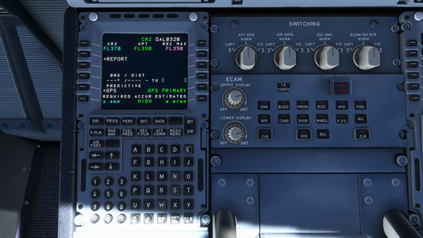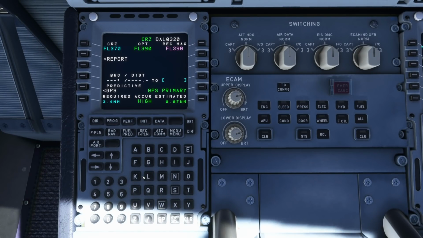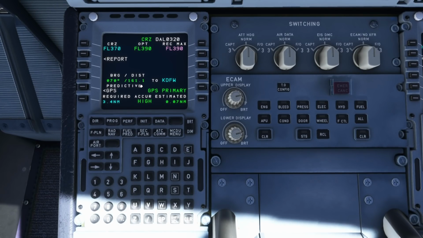But one of the things that's really handy is to use the progress page to determine where you're at. It's important to remember that the progress page gives us a direct line, as if we were flying direct to whatever destination we put in, but it's still helpful and gives you a general idea. So we want KDFW, Fort Worth to Dallas, Texas. We'll throw that up here. You can see, in a direct line, it's on a bearing of 070 and 162 miles away. You're going to see those miles ticking down pretty fast because I have the sim accelerated.